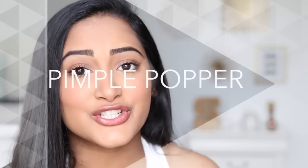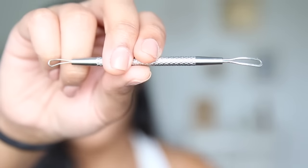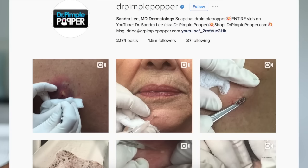Speaking of whiteheads on my nose, I wanted to show you guys this tool — it's called the pimple popper tool. You put your pimple right in between these bars and then scrape out the oil. You might have seen this on Instagram — there's an account called Dr. Pimple Popper and this doctor's job is literally to get the pus out of pimples. I just have this tool and it works just as well, but I will tell you it is really addicting. Right when I get a pimple I just want to scrape all the oil out, but you cannot do that because you're going to get a really bad scar. You have to wait a little bit to make sure it's ready, and then you can go in with this tool. On the first and second day I usually try to ice pimples — they go down significantly, but if they don't, when they're ready to pop I'll use this tool.